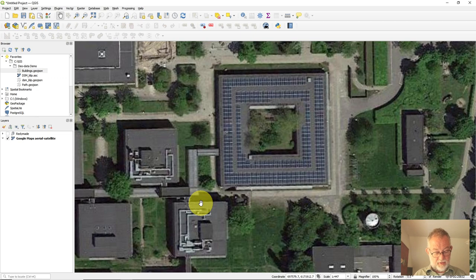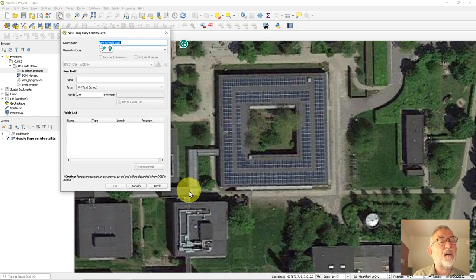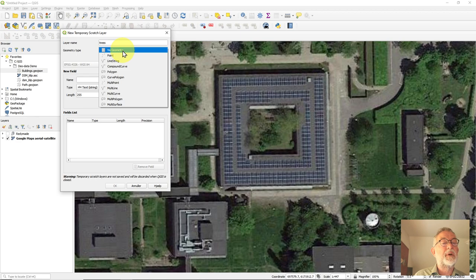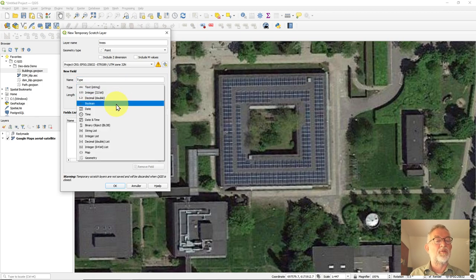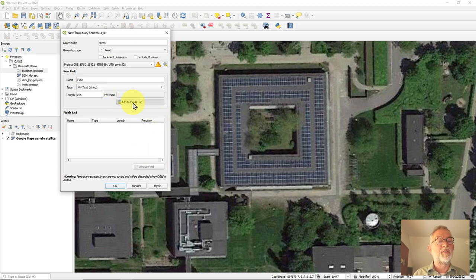So if I can do that, I will call it trees. I specify the geometry type, so this is going to be points. I specify a coordinate system, that again is a complex thing we'll talk about in other videos. And here we have these fields, so that's the columns. Each column has a name, type, and width, and each column has to have a data type. In this case it will be text, but it could also be a number or something like that. So I'll leave that as text, and I want to use one called size.